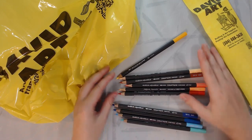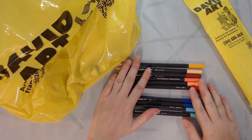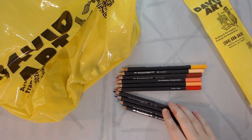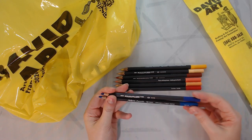So I bought a few more colors so I could, A, do a mini review of them for you guys, enough to compare. But I also bought skin tones and stuff that I usually need and don't have. And then I'm like, why don't I have this? So when I get a chance, I want to review them for you guys and let you know if they're any good. I think they're good, but I've never really put them through their paces.